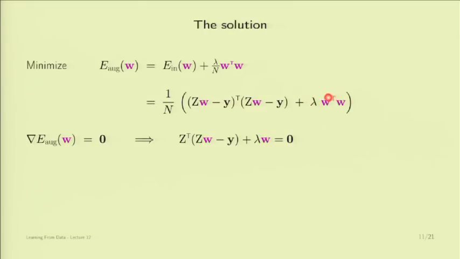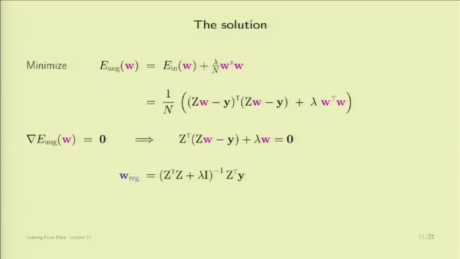Now I have squared, okay? The 1 over n, because this one has a 1 over n. So I was able to factor 1 over n out and leave lambda here, which is clean. That's why I chose the constant of proportionality in that particular functional form. Okay, so I get this and solve it. And when you solve it, you get W reg. That's the formal name of the solution to this problem.